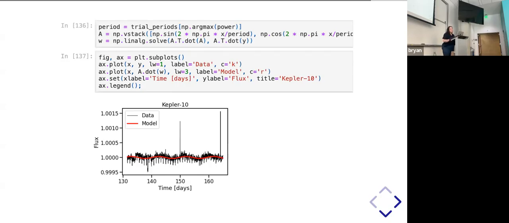Have a question? Yes, this period holds for the stellar rotation. This is the period for the stellar rotation. Absolutely. So you can see here that the wiggle is tracing the sort of stellar variability roughly.